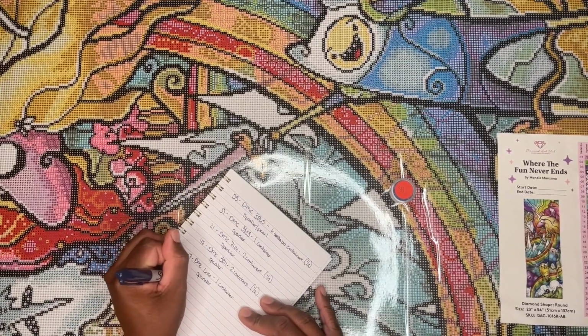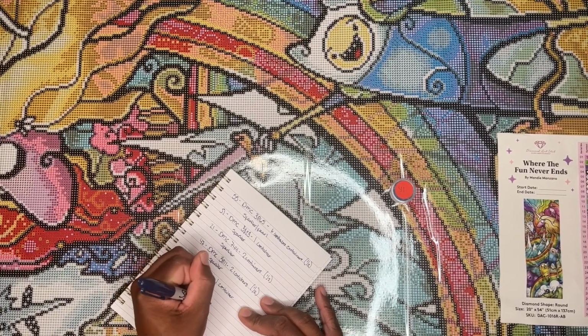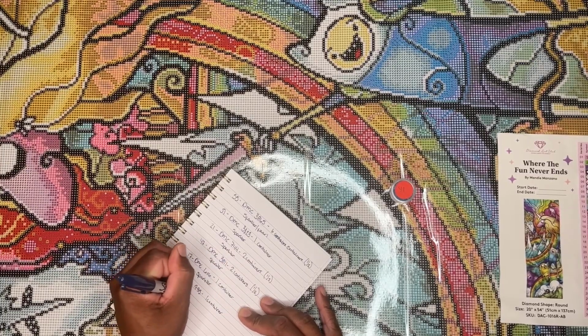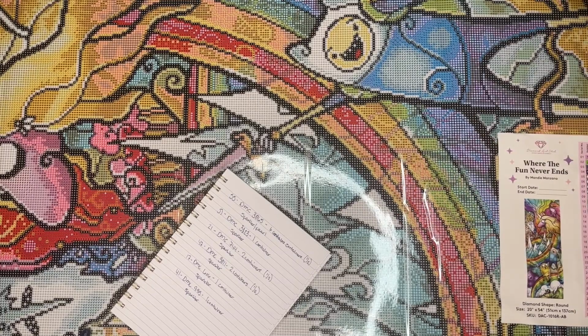41, DMC 995, 1 container. We'll do the whole shebang, and once again, preference there is sparkler. The only place I don't want sparklers, or I don't want specifically no ABs, are the white. Everything else, if we don't have sparklers and there is an AB, I wouldn't mind picking that up. So there we go. I think that'll do pretty well to kind of enhance this canvas.